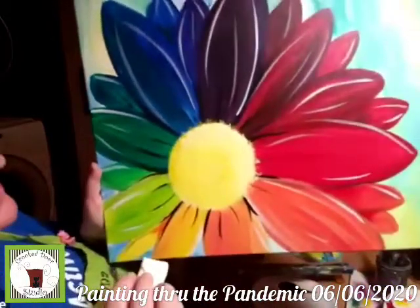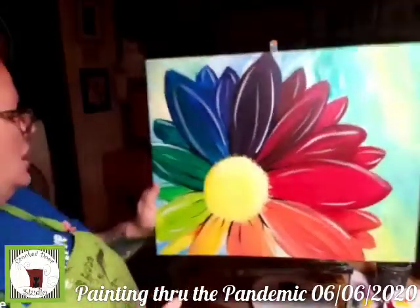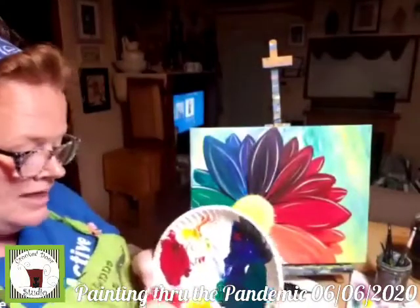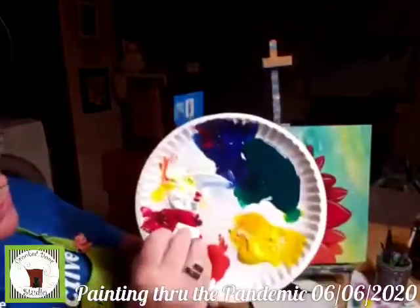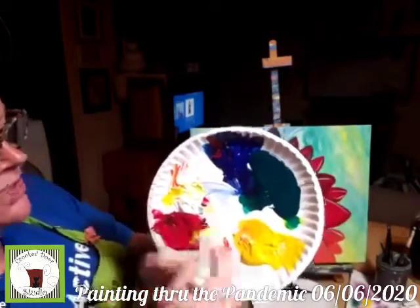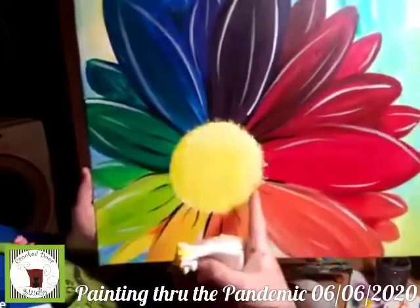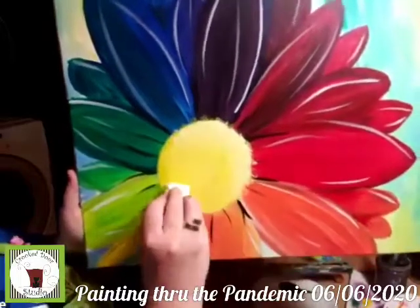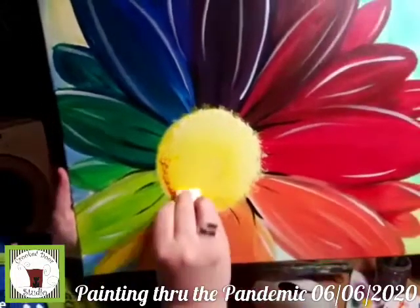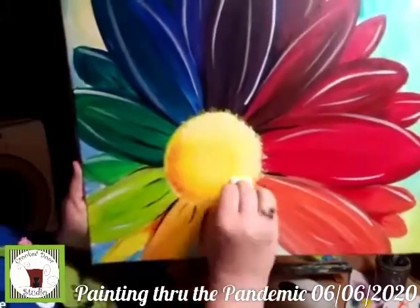Ooh, that's nice. Now if I have highlight up there, I have to have shadow down there. So I'm gonna take some yellow and a tiny bit of red. That red's gonna be powerful. So, a tiny bit. I'm afraid I'm gonna get too much. But if I do get too much, I'm just gonna move it around. So highlight, top right. Shadow, bottom and left. Ooh, and that's bold. But that's okay. I'm just going to keep tapping, moving it around, working my way to the middle.